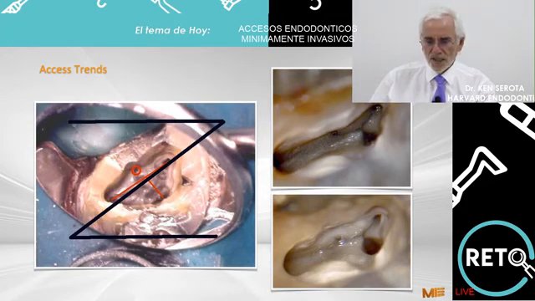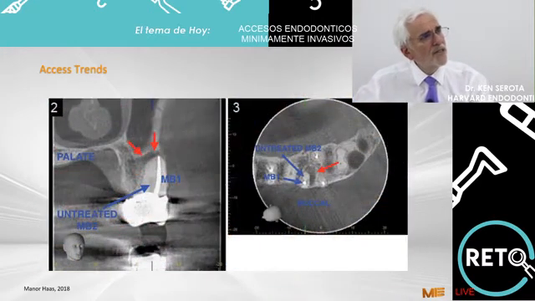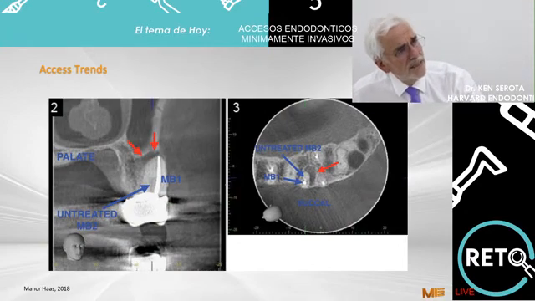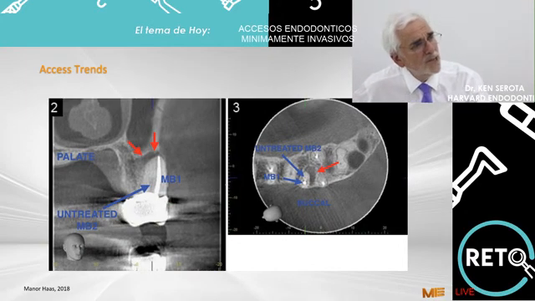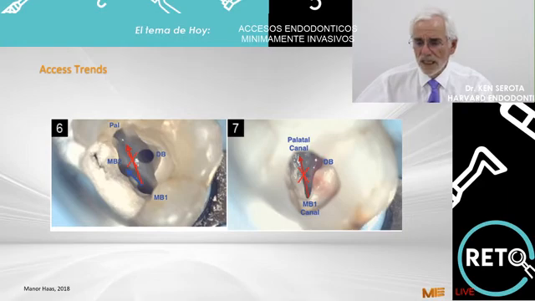Similarly, in a case such as this, if you go to the next one, the difference is shown by Dr. Minor Haas, where you can identify it. And if you go on, you will see it. Okay? And its particular orientation in terms of the line between the MB1 and the palatal. And lastly, this beautiful case that he did, if you show the X-ray. Okay?